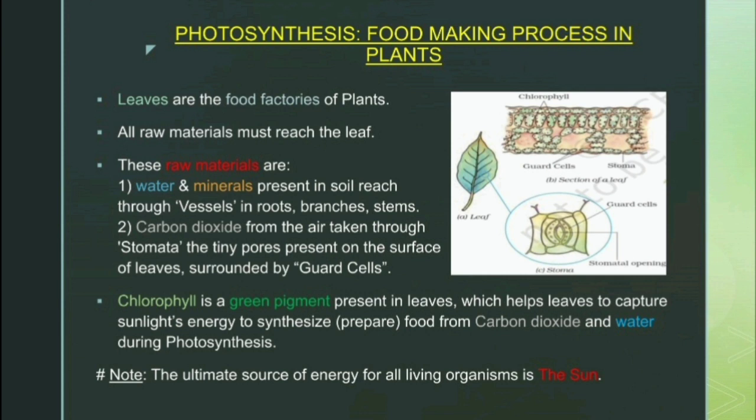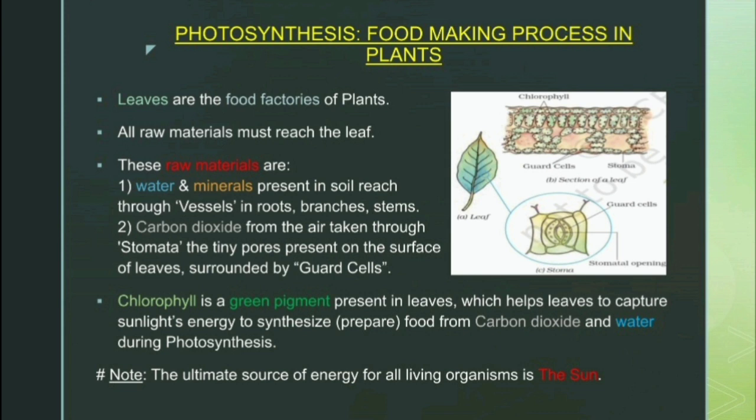These raw materials come from the soil and air. Water and minerals present in soil are taken out through the vessels in the roots, branches and stems, and carbon dioxide from the air is taken through stomata, the tiny pores present on the surface of leaves surrounded by guard cells.